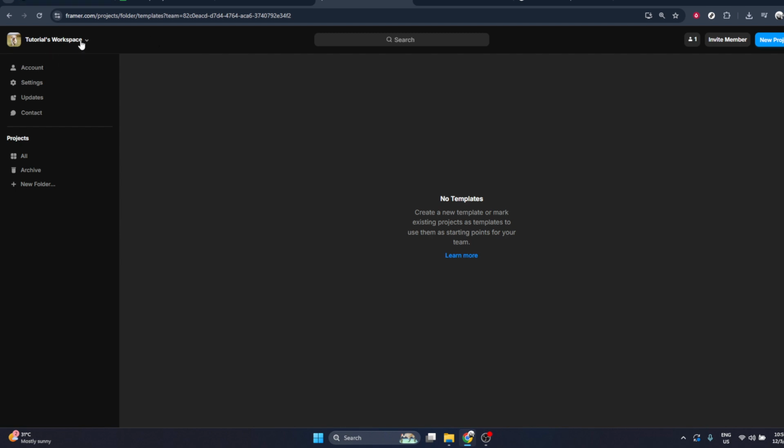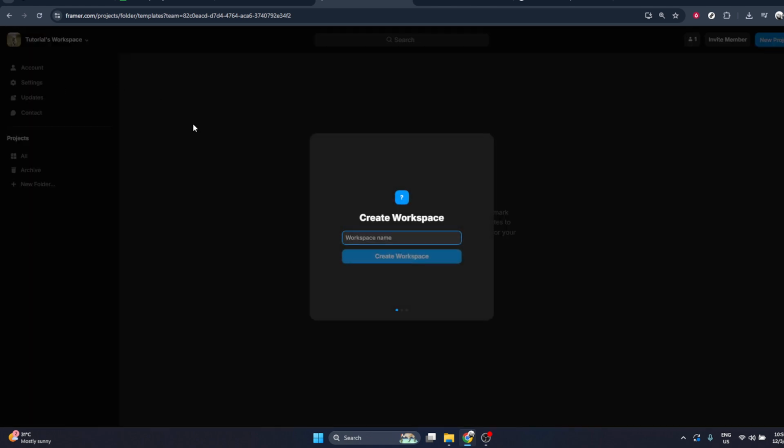Go ahead and click on the workspace name. When you do, a menu or drop-down panel will appear, showing a list of existing workspaces and some management options. Inside that menu, you'll see an option to add a new workspace. Look for the text that says Add Workspace. This is usually placed near the bottom or alongside your current workspaces.